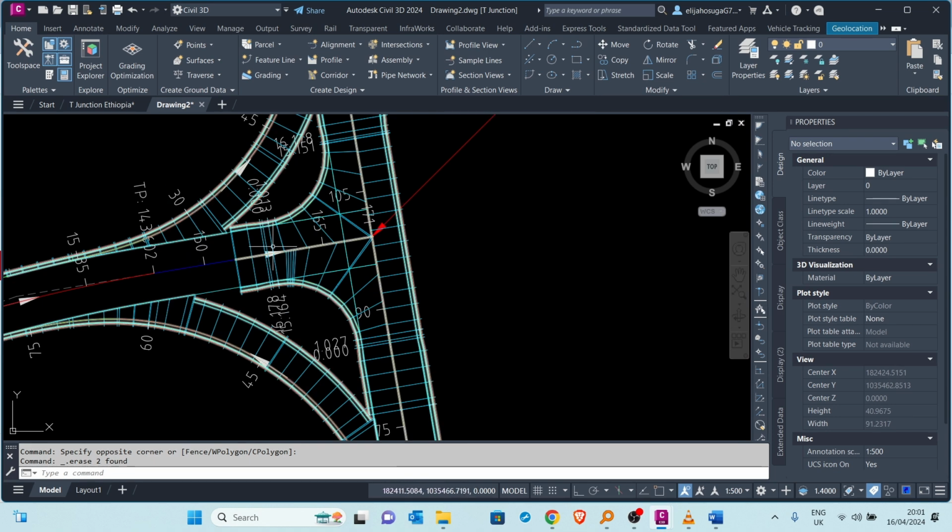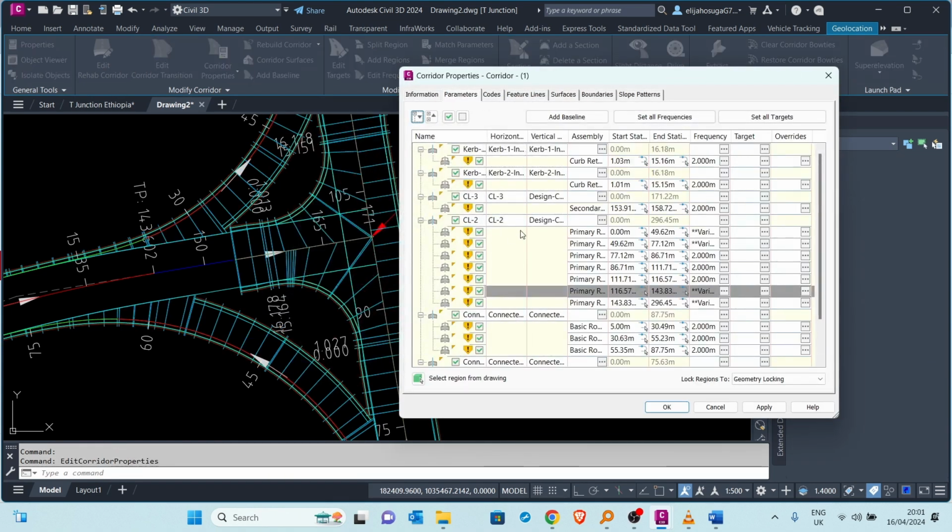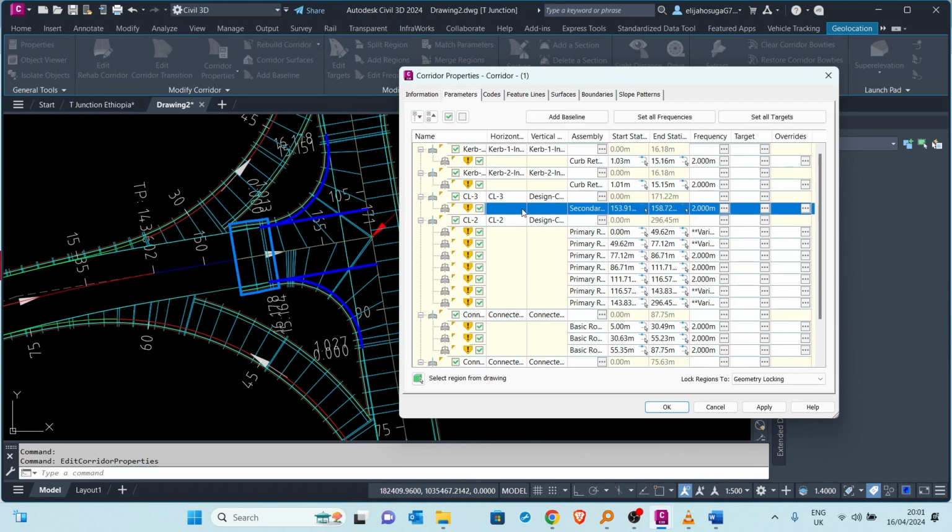So I pick on the corridor properties. It's before this. Insert region before, because the alignment is going from this side to this side. So you can see the arrow here. So this is the latter side, so we have to go before this.